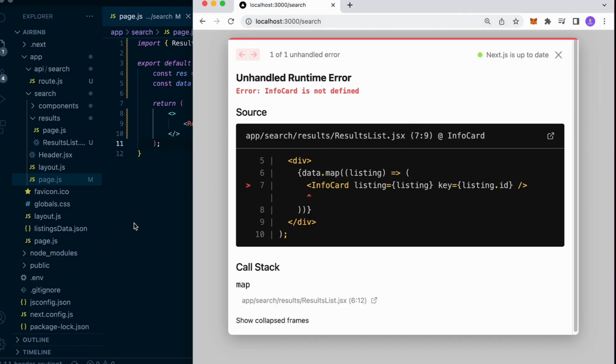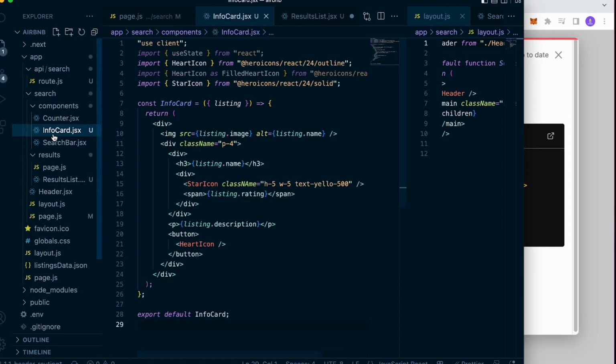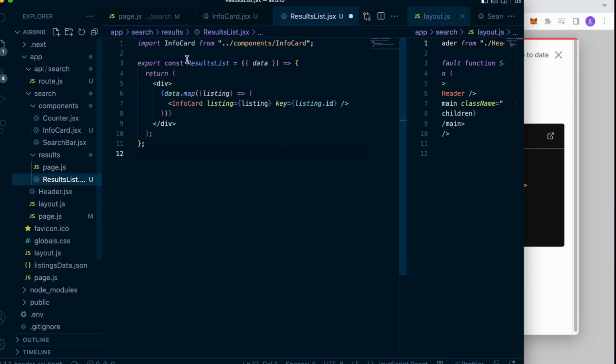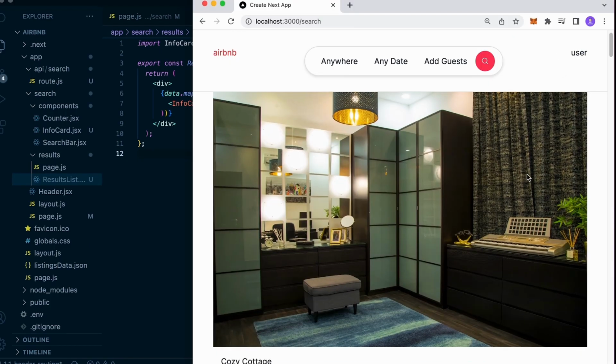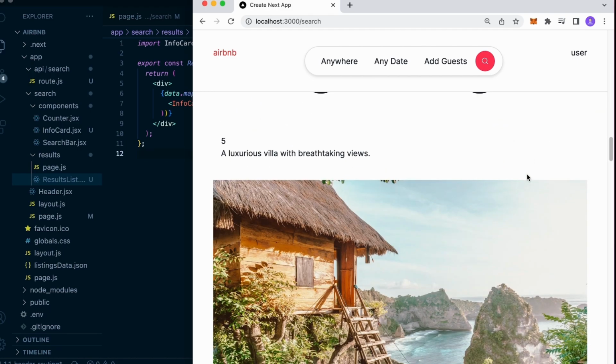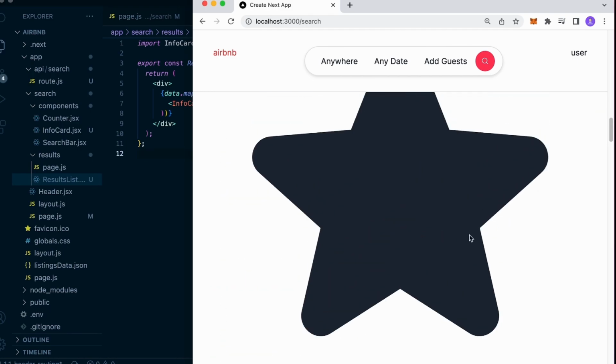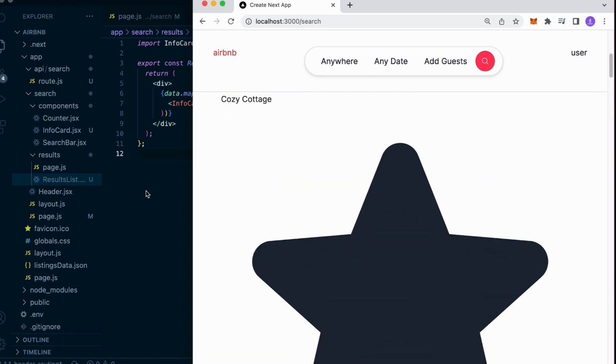Info card is not defined, so probably export default, import it in so it's, oh, I haven't saved it. Okay, here's our listings with the images, and let's do the styling now.